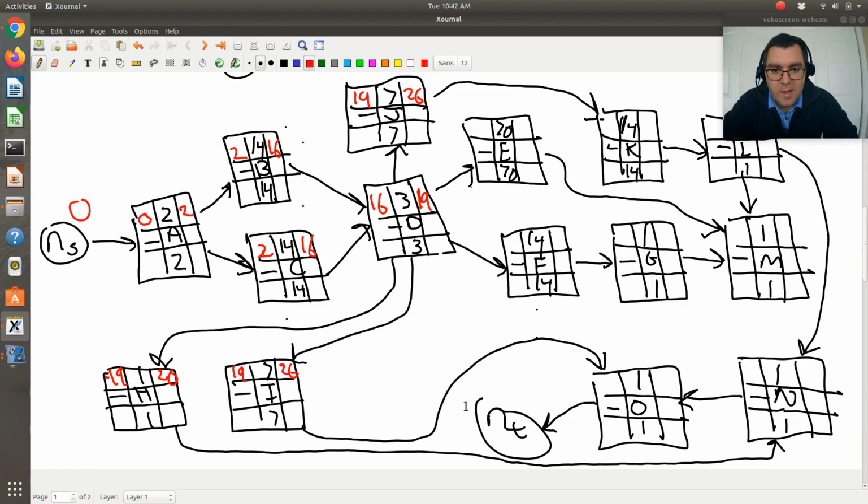If I were to look at E, it also only has a precedence of D, so its earliest possible starting time is 19, has a duration of 70, so its earliest possible finishing time is 89. F also has a precedence of just D, so its earliest possible starting time will be 19, has a duration of 14, so its earliest possible finishing time will be 33.